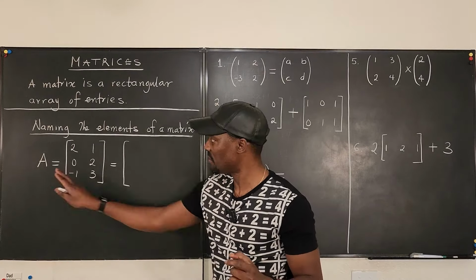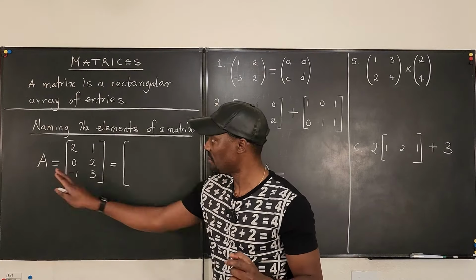Row before column. It is important that you remember R before C, RC circuits, especially for those who are going to be doing any kind of engineering, mathematics, or if you're doing any STEM field, you'll have to deal with matrices as you keep going. Okay, and finally, this one is A occupying the third row, the second column, A 3, 2. So instead of me saying the 2 that is in the second row, all I have to say is A 2, 2. That's all. I know which of these elements I'm referring to.